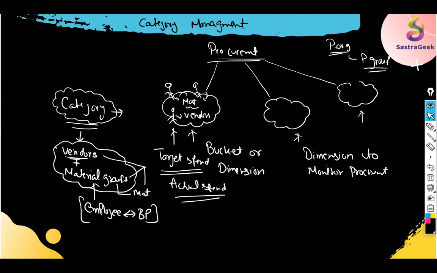You would be able to analyze your spends, in which category how much spend we have done. You would also be able to analyze how many purchasing activities or purchase requisitions there are in a particular category. Apart from analyzing based on purchasing group and purchasing organization, in all analytical applications available in S4HANA there would also be a dimension of purchasing category, and you would be able to monitor everything based on the purchasing category also.